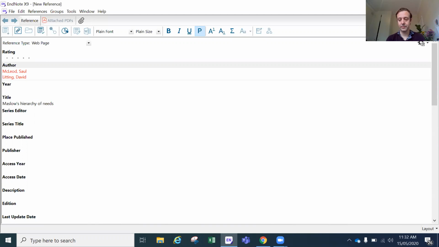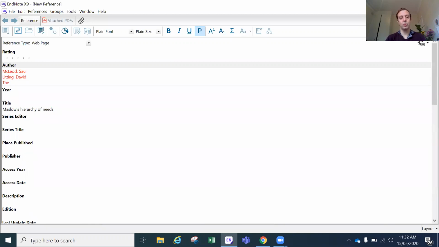or any other name. If I had an author that was a corporate author, like the Department of Finance, you could enter them in as well on a new line. But after entering in their name, you would also place a comma after it. And this will stop EndNote trying to grab this name and turning it into a human being's name. I'll show you what I mean by this.